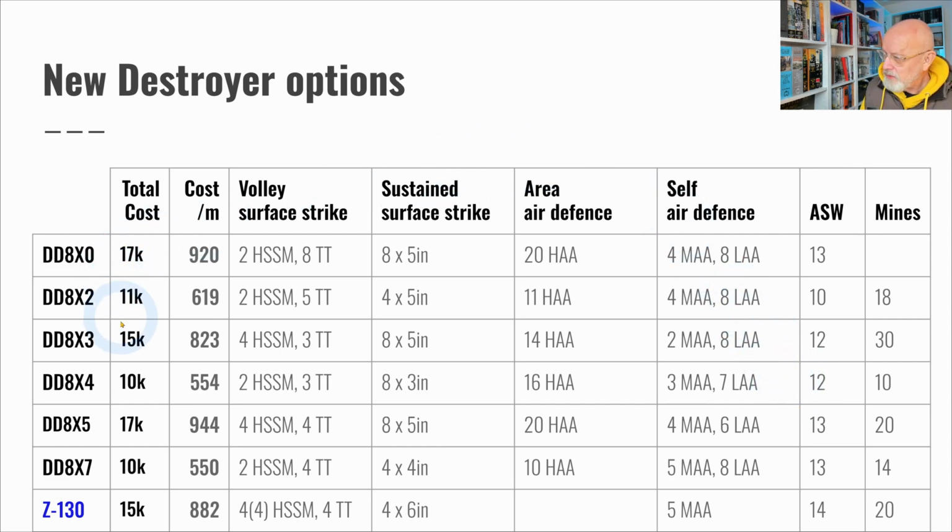You'll notice, if we look at the automatically generated ones, they range from 10,000 to 17,000 total cost, so quite a bit of variation. Z130 is 15,000, towards the upper end, but certainly not the most expensive. In terms of surface volley attack, it actually has the strongest, with 4 heavy surface-to-surface missiles, plus 4 reloads, plus 4 torpedo tubes. The AI doesn't seem to like reloads for some reason and rarely seems to add them. So yeah, very happy with that. A lot of firepower in that. And behind the volley, there is the sustained surface strike. And again, we've got the most powerful with 4 6-inch guns rather than this array of 5 and 4-inch guns.